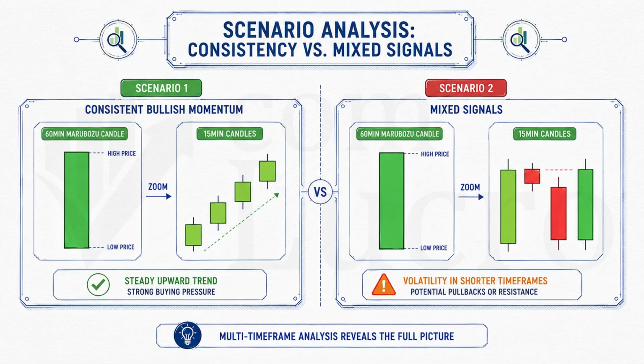Both scenarios show why multiple timeframes matter. The 60-minute candle may look strong, but the 15-minute candles reveal much more. In the first scenario, the consistent bullish candles confirm the move's strength. In the second, the mid-session retracement, hidden inside the 60-minute candle, shows a period of indecision, even resistance, before buyers regained control. Examining both higher and lower timeframes helps you read sentiment and avoid trading on a single candle's appearance. This multi-time frame approach makes sure you don't miss price action that could affect your trades, giving you a broader read on conditions before you enter.